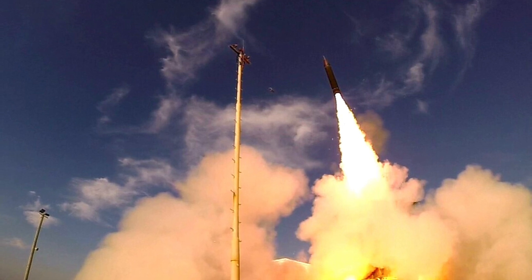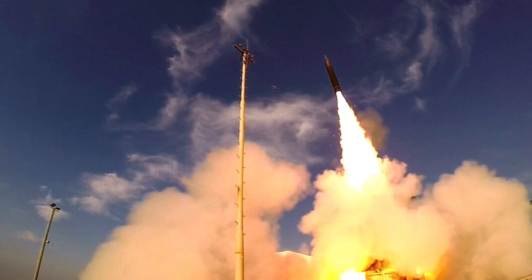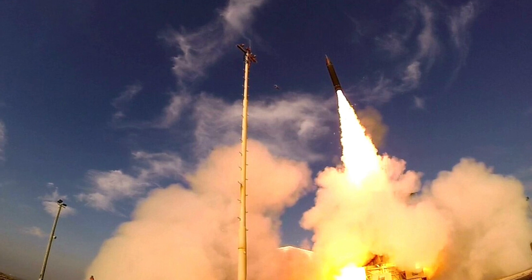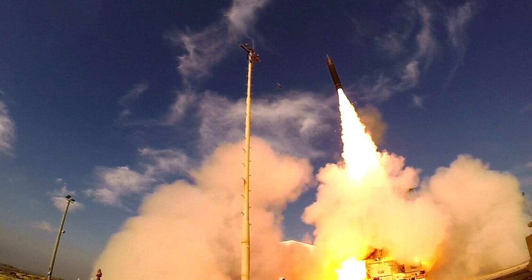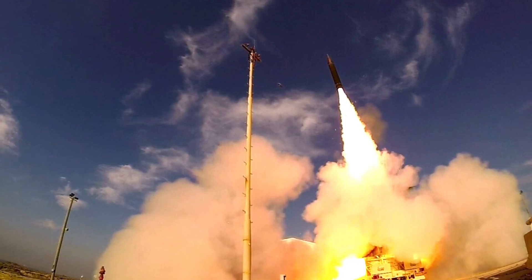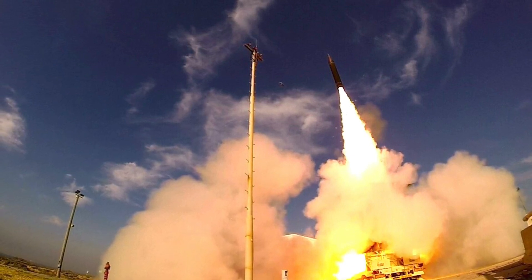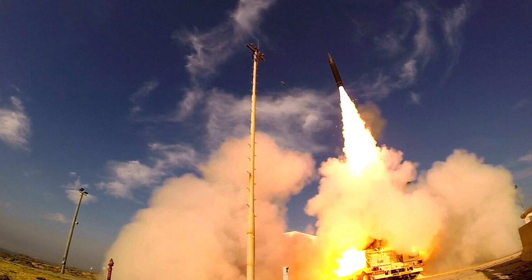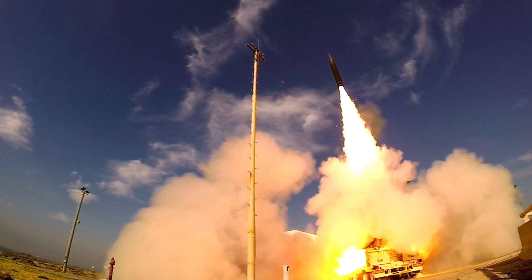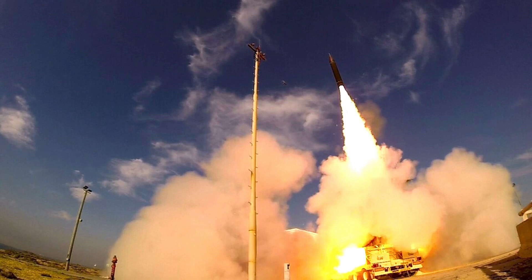An Arrow 3 battery is expected to intercept salvos of more than 5 ballistic missiles within 30 seconds. The missile has a reported range of up to 1,500 miles or 2,400 km, and can reach an altitude of 62 miles or 100 km. Because of its ability to reach this altitude, it could be utilized as an anti-satellite weapon. Given that Arrow 3 is around half the weight of Arrow 2, the system could be mounted on warships in the future. Arrow 3 uses ELTA's L-band Green Pine family of Active Electronically Scanned Array radar for target detection and tracking.